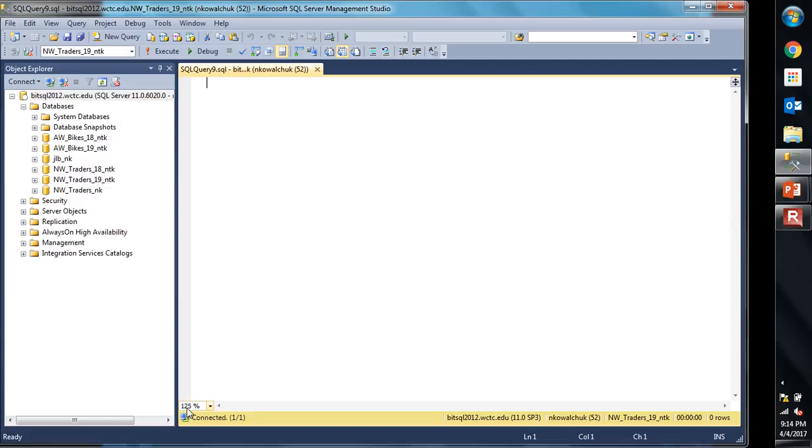So let's pretend we don't have an employees table in our database and that we are going to design a new one. Create a table to hold employee information.